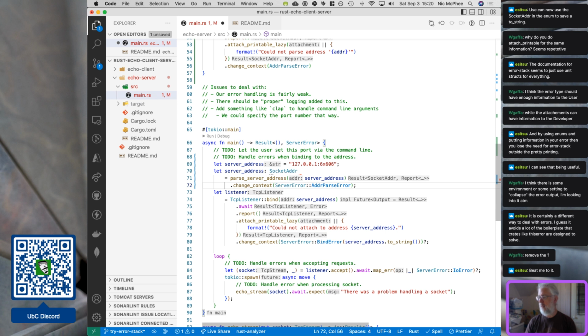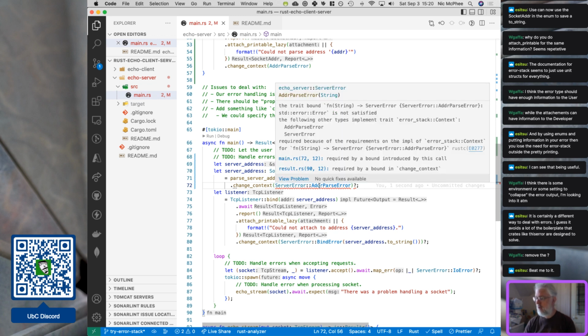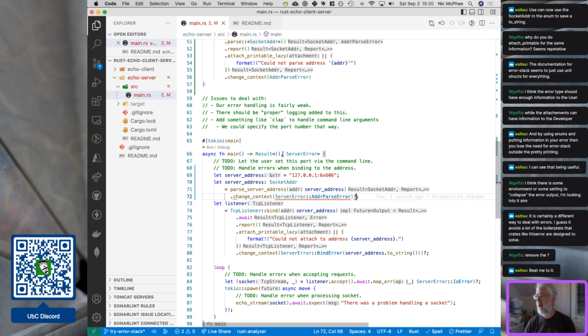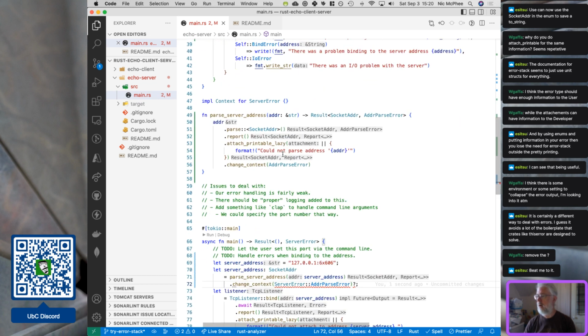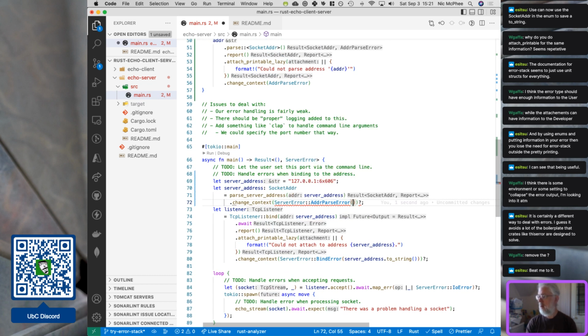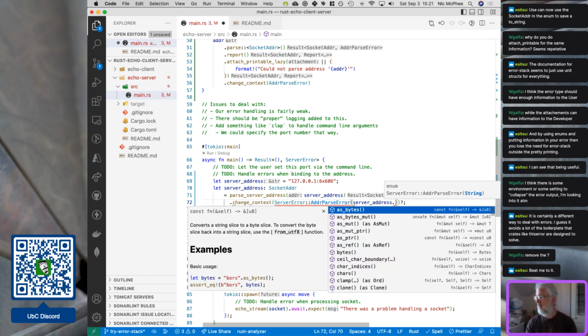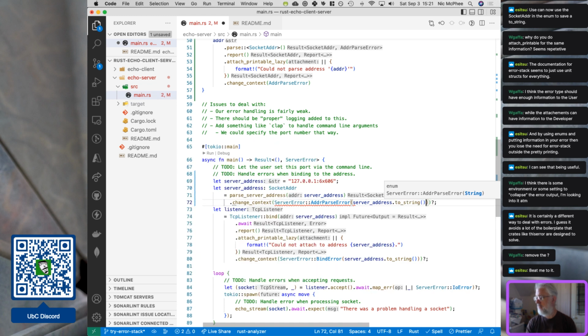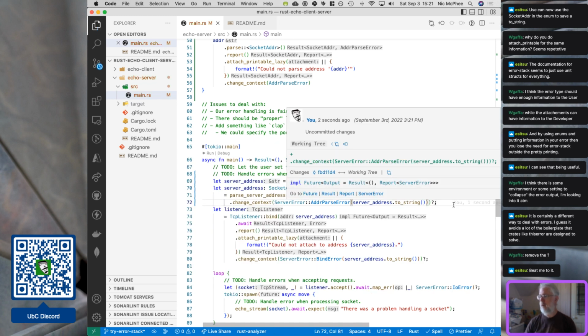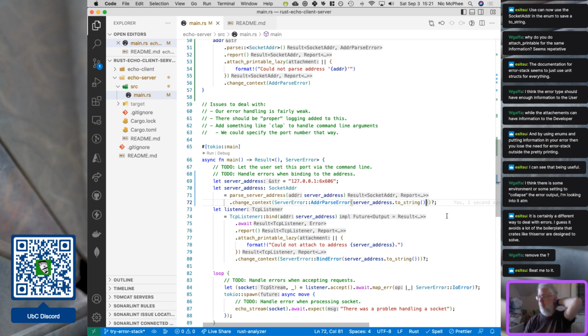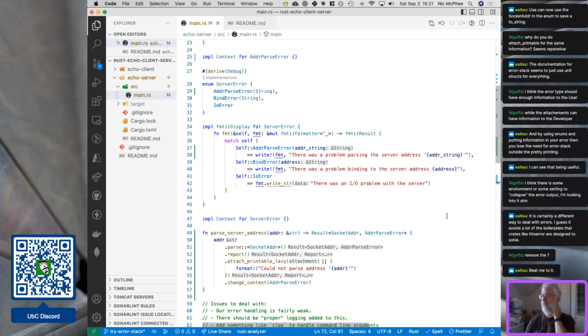Now I'll get rid of that. I just really want a server error, but and then a question mark. No, didn't like that. Change context. Oh, adder needs string. Yeah. So we'll get rid of all this stuff to string. Just make sure that, yeah, okay. So that works, and we just need to change this.